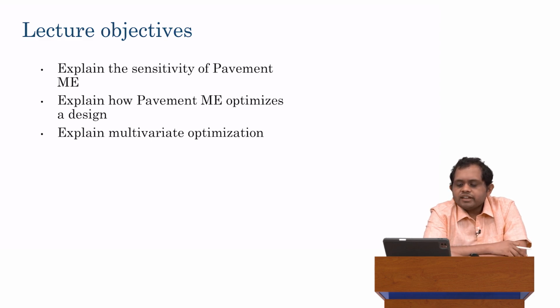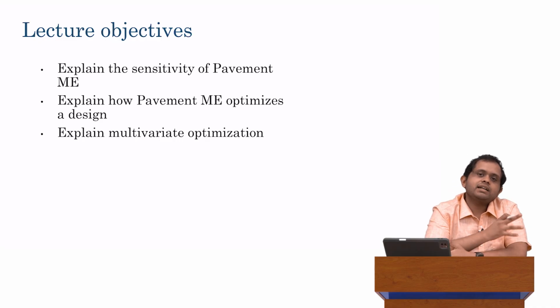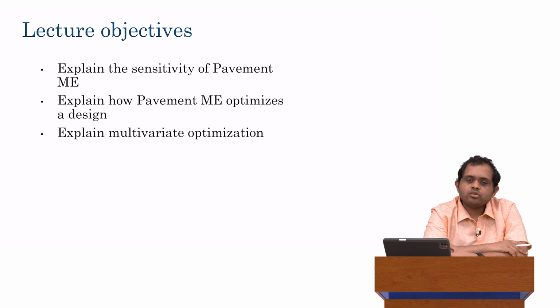So, in today's lecture, I'm going to explain the concept of sensitivity, and particularly we're going to look at the sensitivity of the Pavement ME, or the Mechanistic Empirical Pavement Design Guide program. I'm then going to explain briefly how Pavement ME optimizes design, and as we'll see, it's actually fairly disappointing relative to the amount of sophistication which is available in the mechanistic modeling in Pavement ME. The optimization is actually not very sophisticated at all. So I'll explain to you what that is, and then I'll show you how, if we had the availability, and we'll actually see what the shortcomings are.